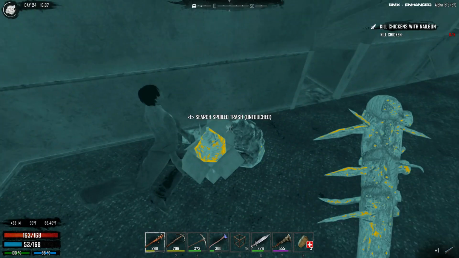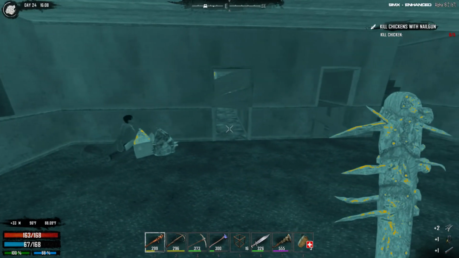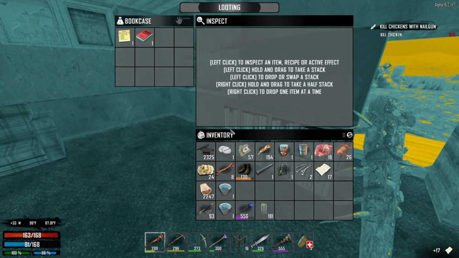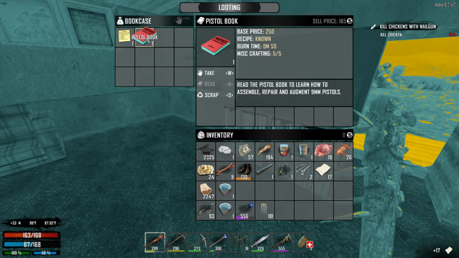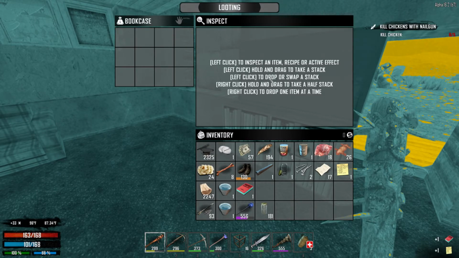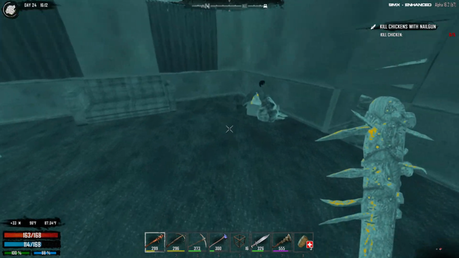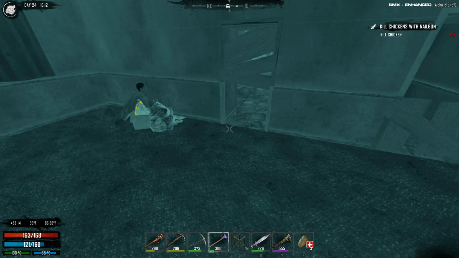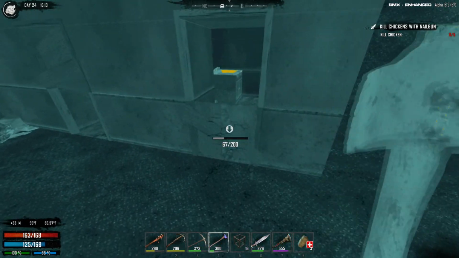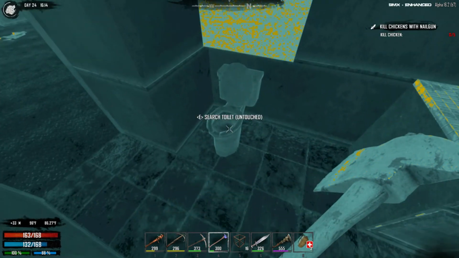Oh, yeah. Okay. Paper. Pistols. We already know. Silence of the Lambs. We'll take that with us. Does that go in there? It does. We'll go this way. Hope that doesn't go in there.